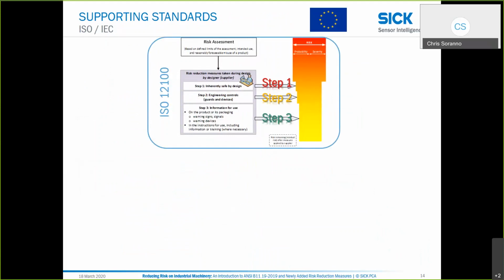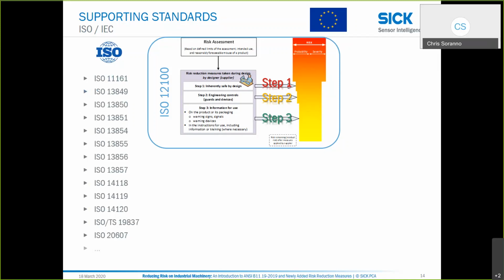As Dave mentioned before, ISO 12100 is very similar to ANSI B11.0, but as he mentioned also, it only applies to machine designers or suppliers, integrators. Therefore, it can only apply to new machines placed on the market, but it does follow the same basic approach, the three-step method to reducing risk, and it relies on a wide variety of B-type standards that are available internationally to help with the application of those measures.